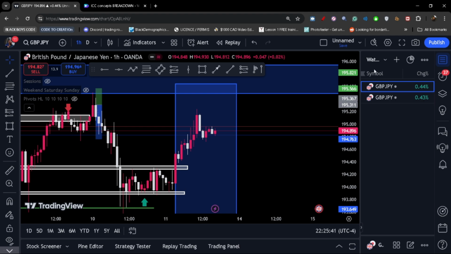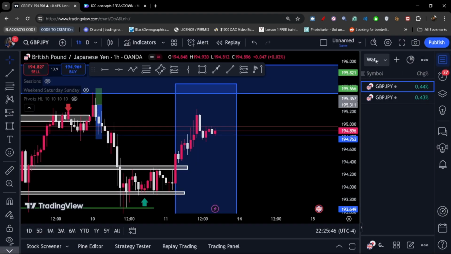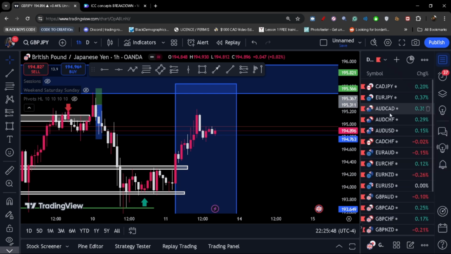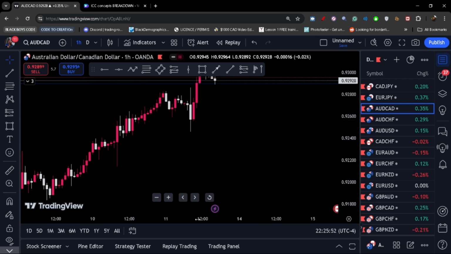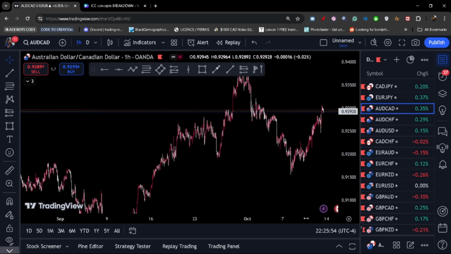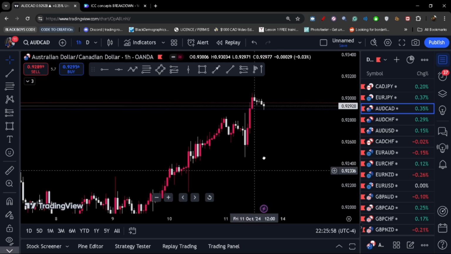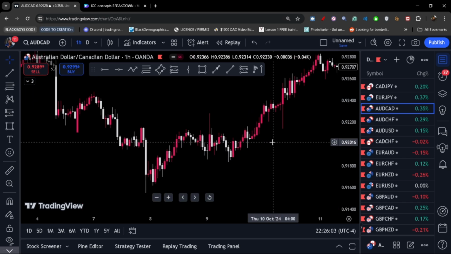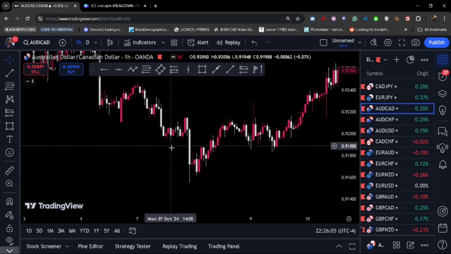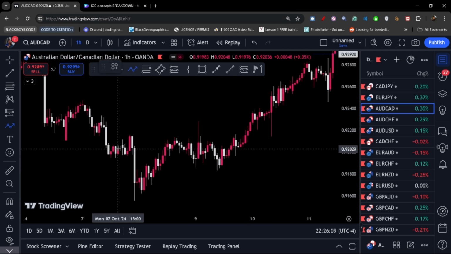If you go to a random pair, let's say AUD CAD, it's the same thing. Price still respects the lows and stuff. So if you notice, guys, I'll literally give you an example. Boom. We can actually start from here, guys. Literally from here, this AUD CAD. Random, guys, as you can see.